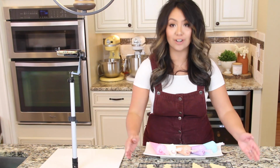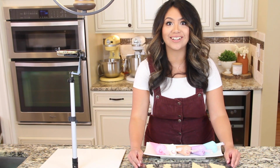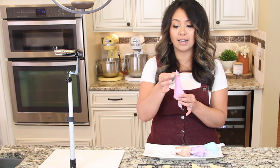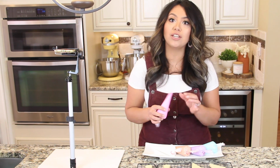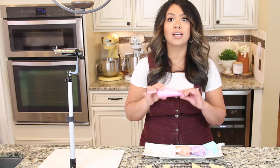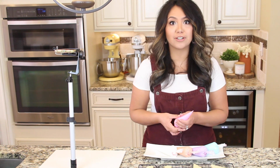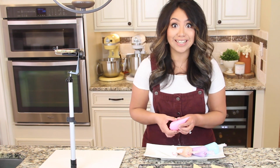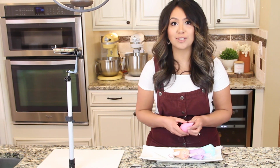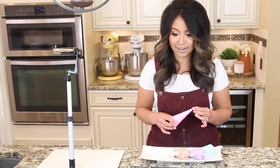Bags made and our cookies baked, we're gonna go ahead and get started on decorating the cookies. So first thing we're gonna do is cut the tip of the bags. You can use couplers and metal tips if you'd like. I just prefer to use the tipless bags because they're easier to use for me and require a lot less cleanup. So I'm actually gonna alternate in between this view and a close-up view so you can actually see what I'm doing as I'm doing it.